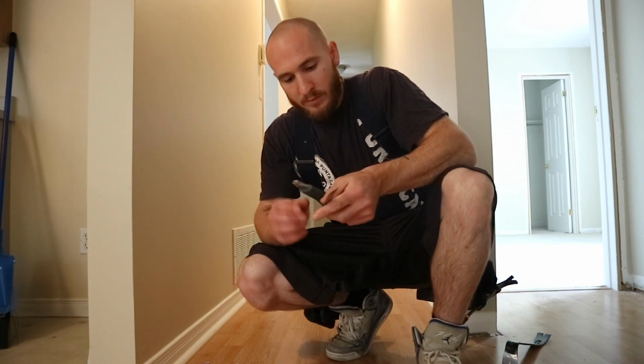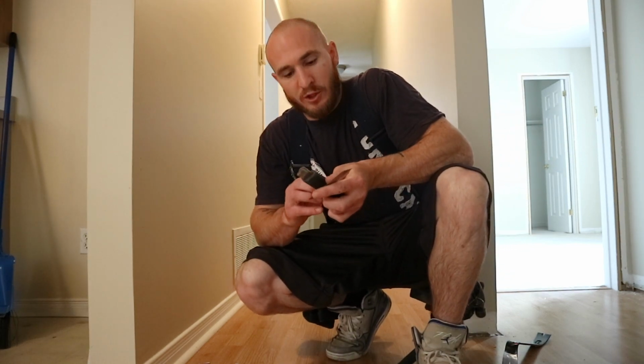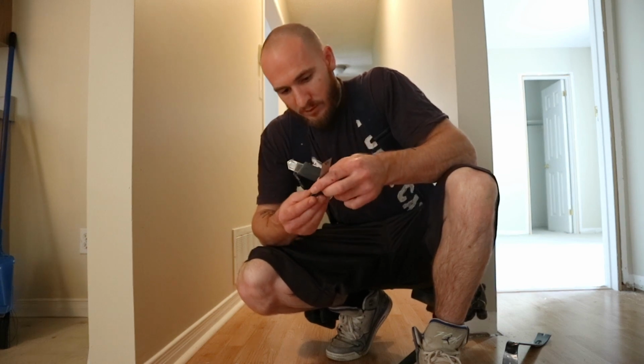Guys, right now I'm about to start taking off the remaining baseboard and casing. So first thing you gotta do, you gotta cut all the caulking between the trim. So you wanna make sure that you have a nice sharp knife. After you've done that, you can start prying away.